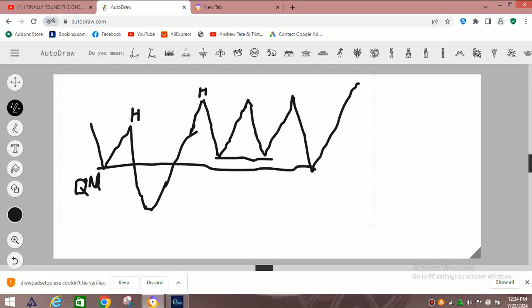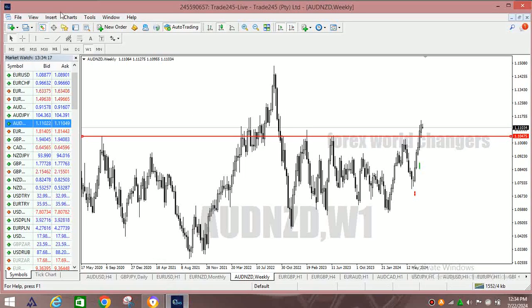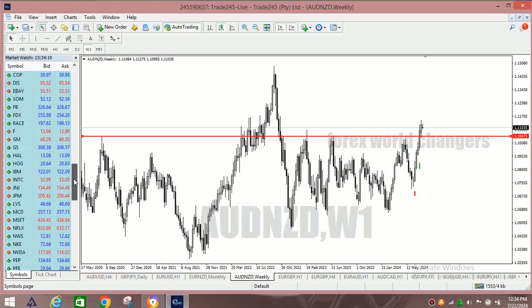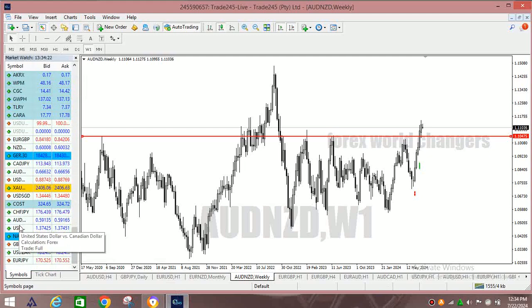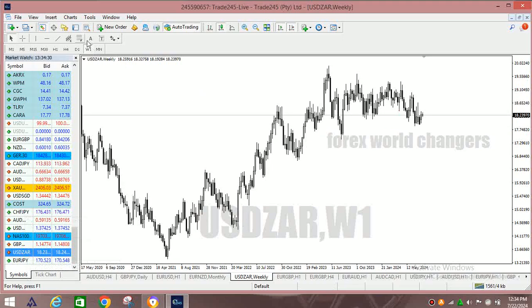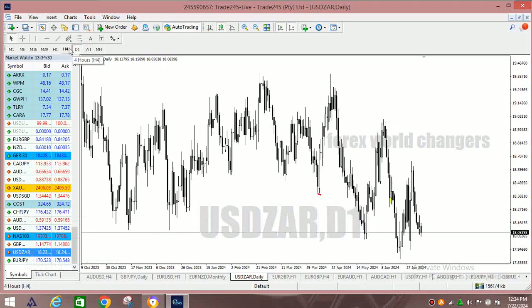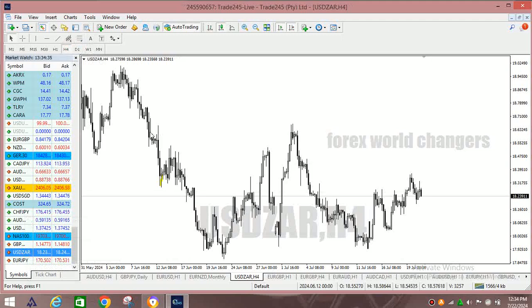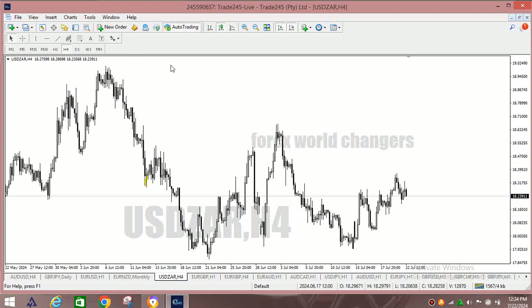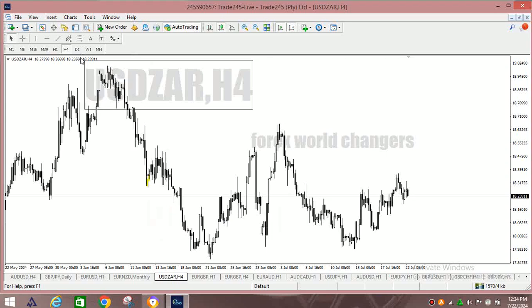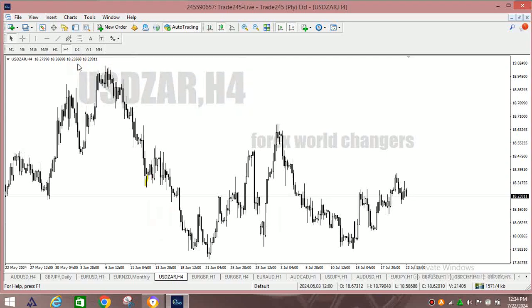You just need practice, so let's see it in real time. Okay, I think we will find it on the USD. Okay, there it is, the buy Quasimodo. Let's try explaining exactly what I've just spoken about. First thing we're looking for is a shoulder, same thing like we looked for before. First thing we look for is basically the Quasimodo. There is the shoulder, and then there's the head.